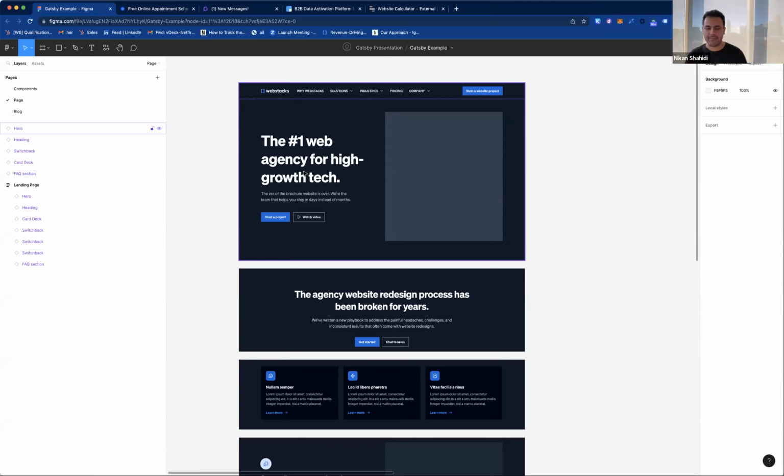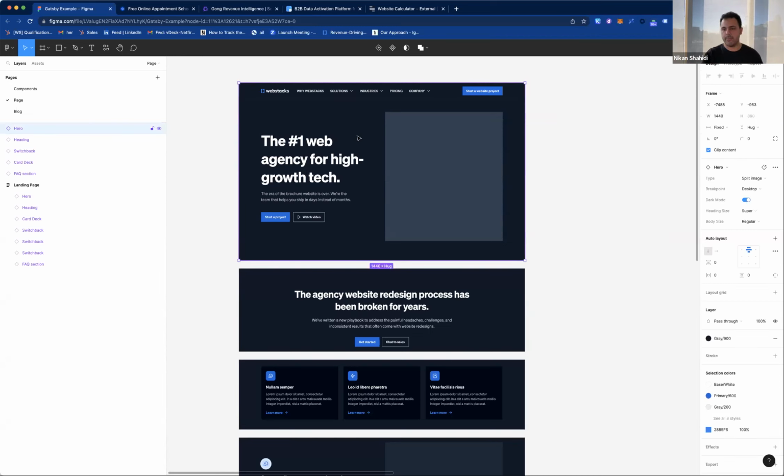So forward thinking, it's important to say, hey, what are those constraints? What are those variations that the marketing team is going to need in order to have a successful website? And then you can always add on top of that. This is all about iteration and continuous improvement. So what you're looking at here is a hero component. And like I said, the reason why I love Figma so much is that it translates very well into the headless infrastructure and architecture.